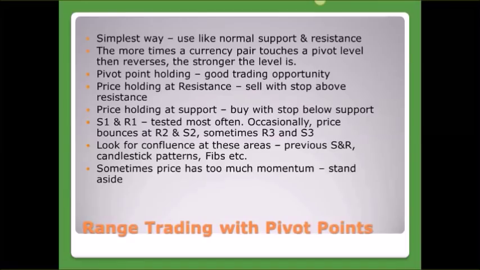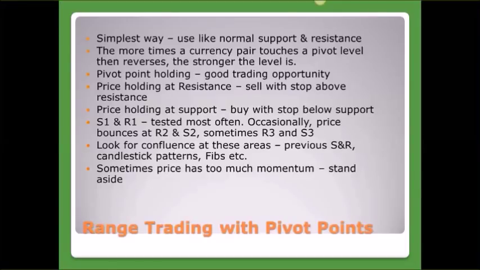Okay, so now let's take a look at how you would use pivot points. The first technique that we'll take a look at is range-bound trading. Range-bound trading is essentially when the market is trading between a high and a low. So there are 2 levels that are being held. Every time price goes to the high, it rejects that price and moves down. Every time it gets to that low support area, the price rejects that level and moves back into the range. The price has a hard time going outside of that larger support and resistance area.